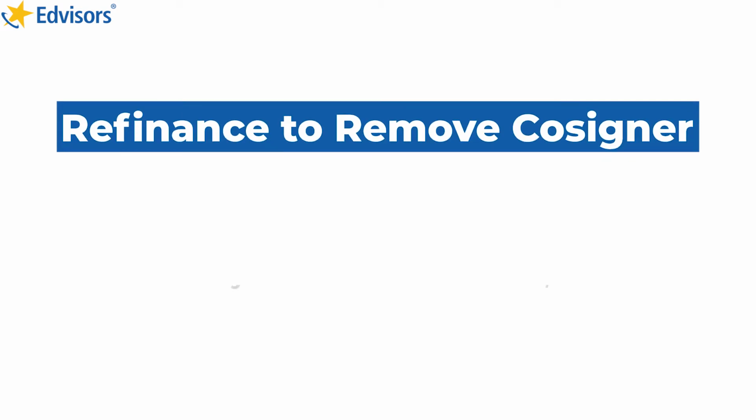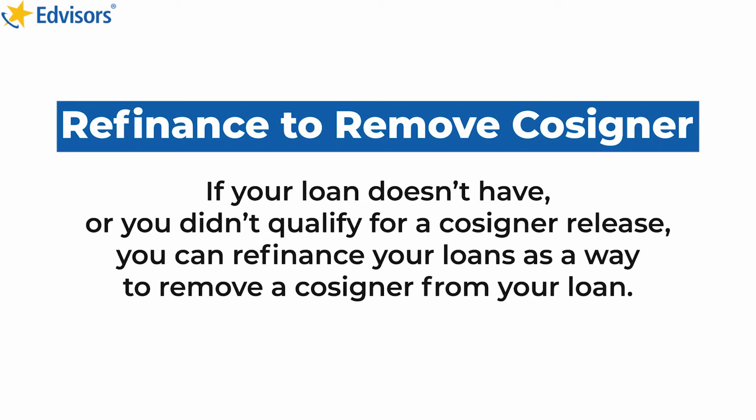Another reason would be, you have a lot of loan servicers, a lot of lenders, you're getting multiple bills. It's kind of hard to keep track of. So this is one way that you can bring those all together into one bill to help you manage your repayment. Another super common reason, if you have a student loan cosigner, especially on a private student loan.